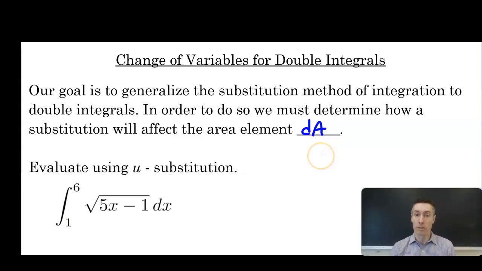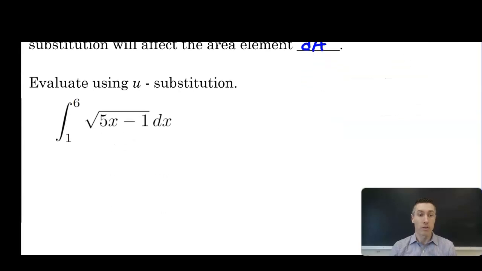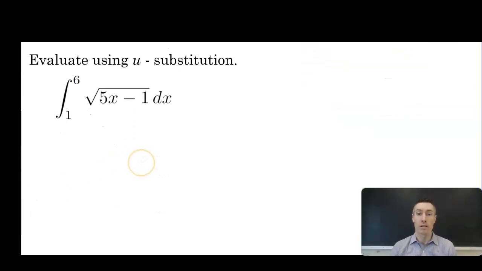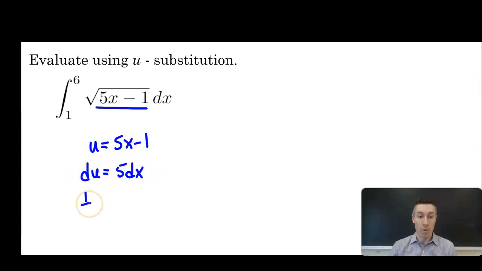Now, in order to do our double integration, let's first look at a U substitution for a single integral. So we have the integral from 1 to 6 of the square root of 5x minus 1 dx. Going through a formal U substitution, the function inside of the square root, which is 5x minus 1, we will define as u. du is then 5 dx, and 1/5 du equals dx. Normally, we typically contain this all within the integration. We haven't really written out many formal U substitutions as we've proceeded through our double and triple integration, but this is what it would look like as a formal U substitution.